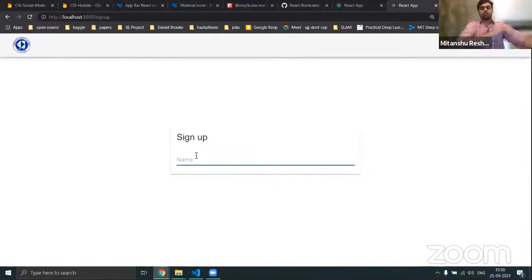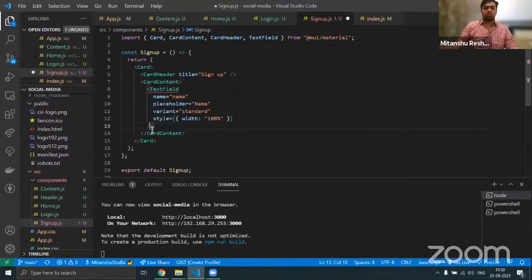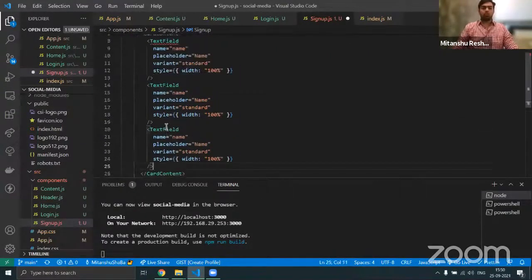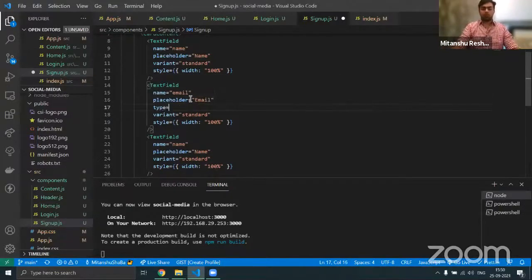Similarly, I'm going to be building the other fields. Another thing that we need to add is over here, this chain. This is a self-closing tag, not opening and closing one. I'll be using this for email and password. So this one will be email, and this will have a type of email.